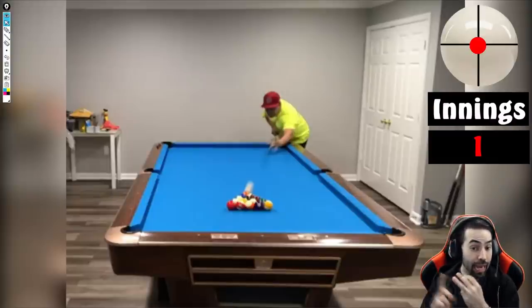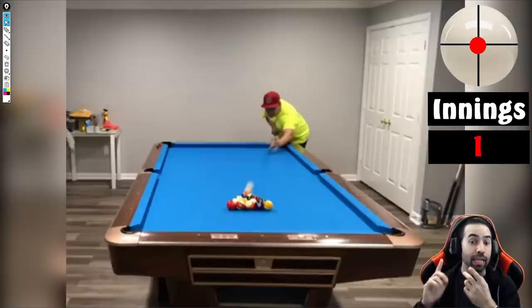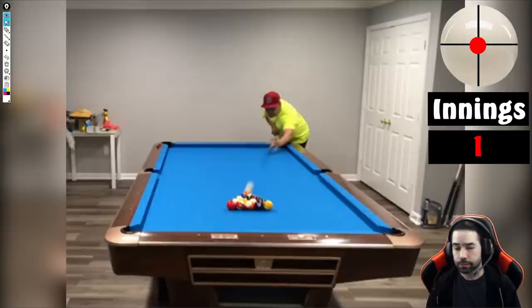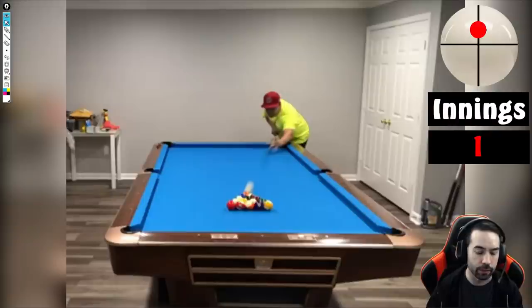Now, if you're at least doing it after you contact the cue ball, there's not really that big of a deal. I just think it opens up a window of opportunity for it to happen during contacting the cue ball and even before contacting the cue ball. Now, if you're picking up your cue before you contact the cue ball, then the problem that you're going to run into is, say you want to hit the cue ball directly in the center. Then most likely you're going to end up putting a little bit of topspin on the cue ball, which is probably not what you're wanting to do if you're really wanting to hit the cue ball directly in the center.